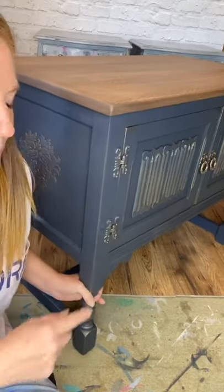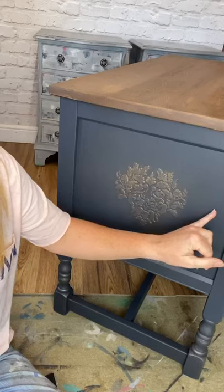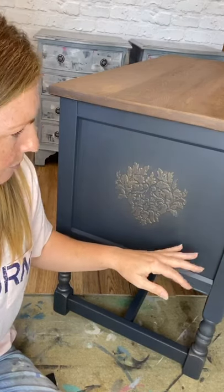So this is the front of the cabinet. It did look really cool in brown up against this. This is the Silk range by Dixie Belle, and this is Black Sands. And the Dixie Mud did look really, really sweet.